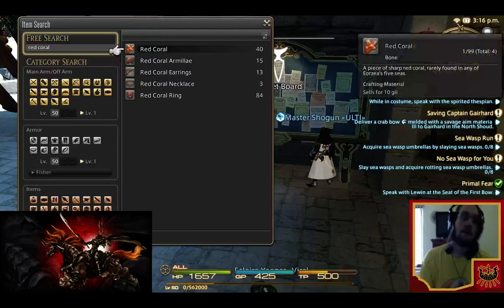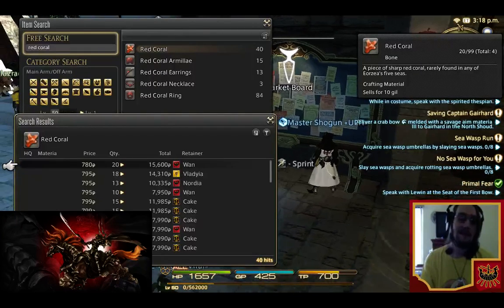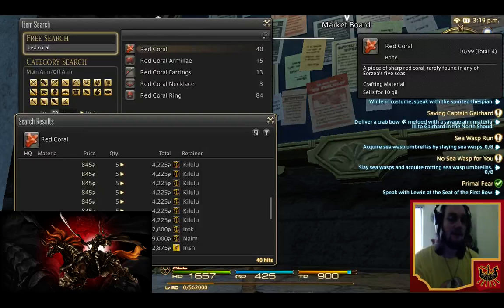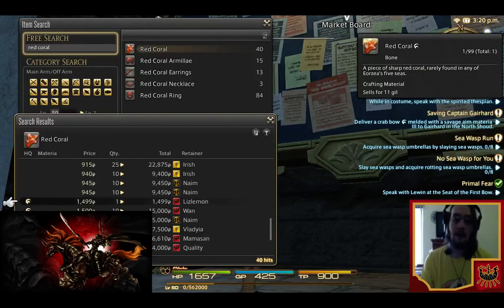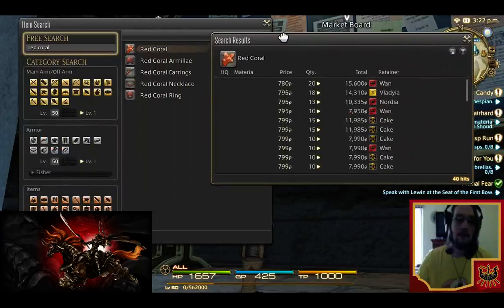See how red coral is going. It will fluctuate quite a bit. Like, it looks like it's now crashed a bit, but 780 gil a piece. So I have arguably just made, okay, let's see how much, and a high quality is like 1,500. So right now, sitting on my character, I should move that up. There we go.